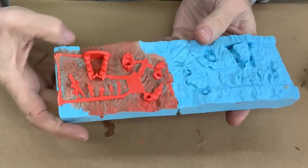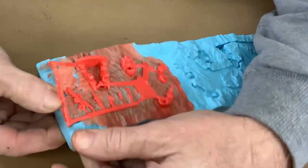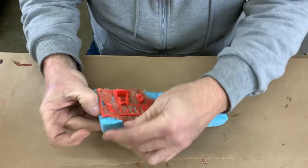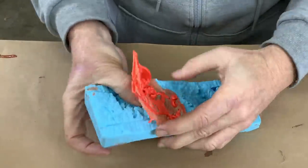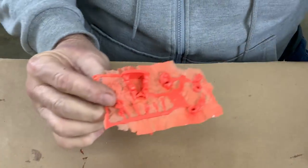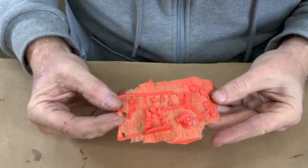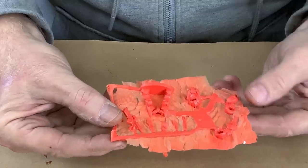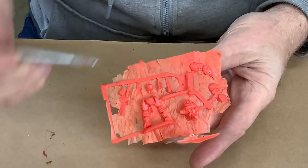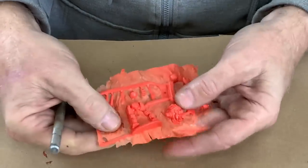All right, fun times — let's see what we got. We got a fair amount of drippage, that was expected. Oh, look at that — holy moly! Let's peel it and see what we got. Superficially, I'm pretty pleased. They peeled out pretty clean and left the mold pretty clean. What do we got for bubbles? Superficially I don't see any bubbles. Obviously there's a ton of flash in a squish mold — that's just part of the casting process. It's kind of a pain because we're going to have to clean up all that flash, but it is paper-thin and it is going to be reasonably simple to clean.